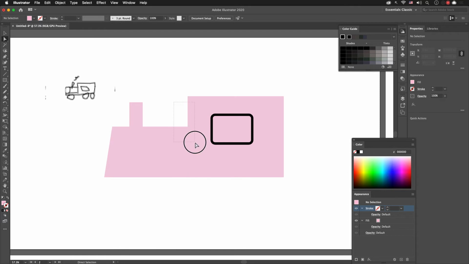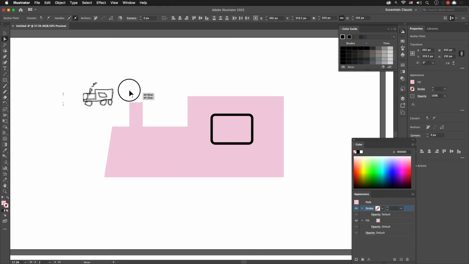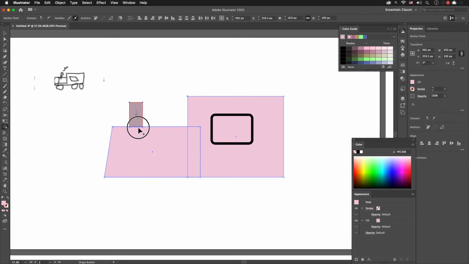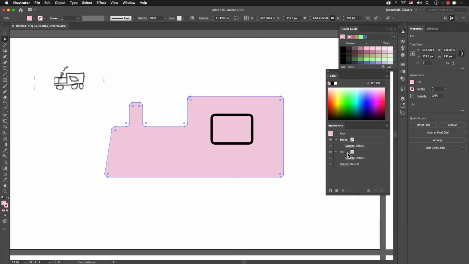What we're going to do next is try to create a frame for all of this pink, including this area. So we're going to select 3 of this main body here, then Shift M, and to connect those, just draw across to connect them, then hit A to click any of this corner, and click and drag a little bit towards the center. Now we're going to add some elements here. So we're going to add a stroke.